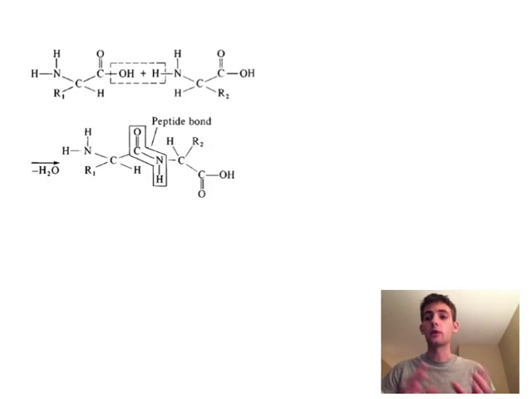I want to talk now about proteins and how we can have different levels of structures in proteins. But before we do that, we need to figure out how do we build a protein. Well, remember that proteins are made up of amino acids. And when we hook together a bunch of amino acids, we can get what's called a polypeptide. That polypeptide will then undergo a bunch of folding in the cell that will determine its function or its job.